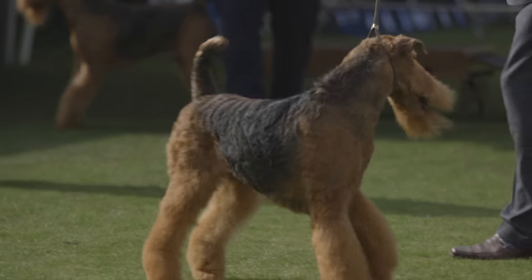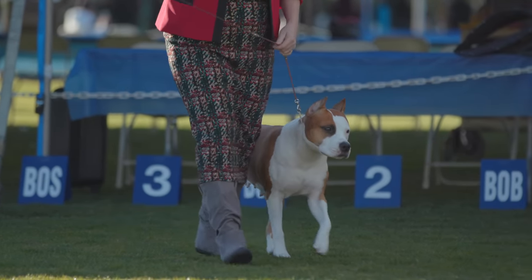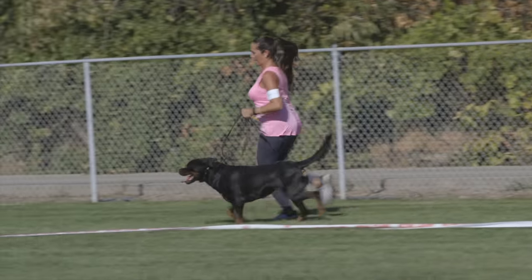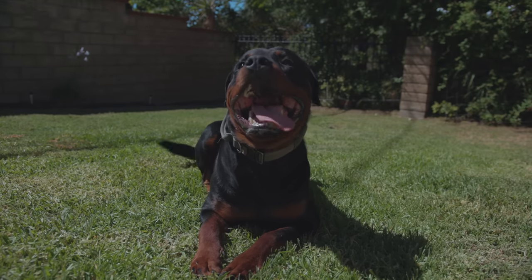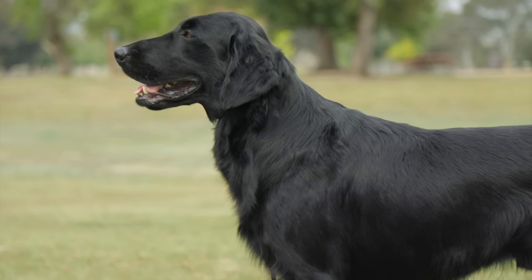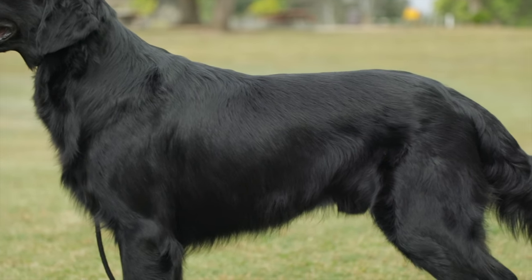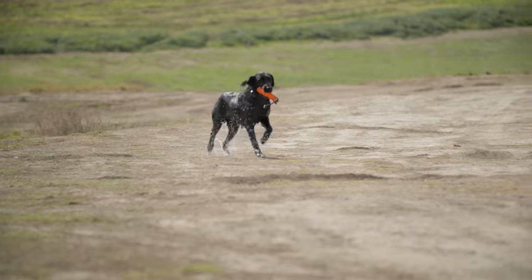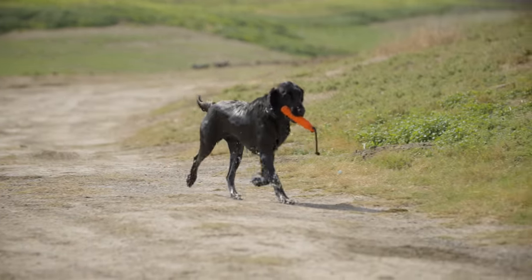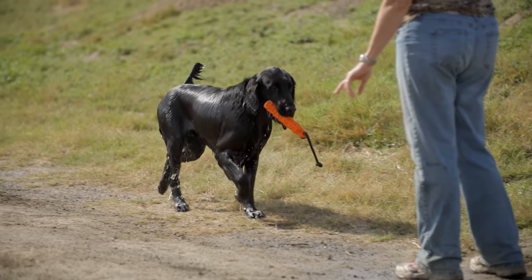Now if you know me, you know I'm a short-hair kind of guy. I love dogs with short, stiff coats. I did just recently get a Rottweiler and his hair is not short — it's not extremely long — but it's a compromise I was willing to make to get a dog that did the work I wanted. Life is all about compromise. If you like short-haired dogs but the best breed for your job is a long-haired one, make the sacrifice, because the most important thing about any working dog is that it does its job as effectively and efficiently as possible.